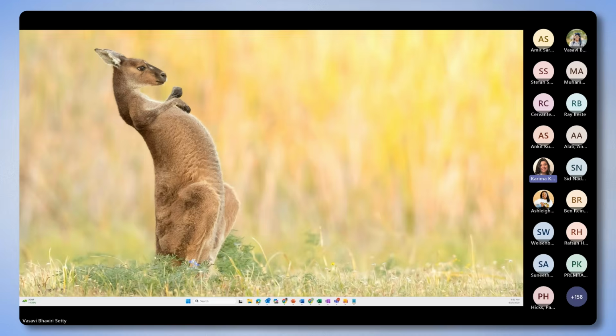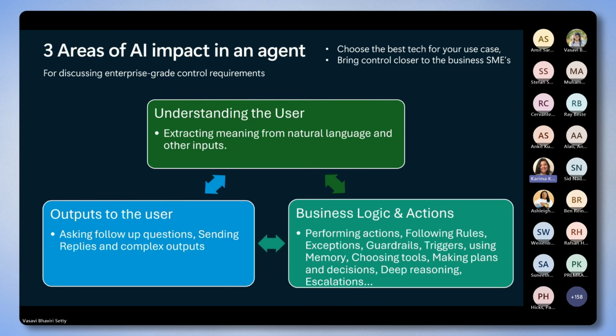Okay, so this is a super important slide, right? Because these are the three areas of impact that you're going to be talking about now. Now that we've talked about the features, the AI features that we have, the control features that we have, how are you going to fit all of that into a conversation with your business leads about areas of impact? We intrinsically understand that. Working with customers, we get a lot of experience in that. So this is where I thought I would organize that information for you so that you can have those conversations internally.